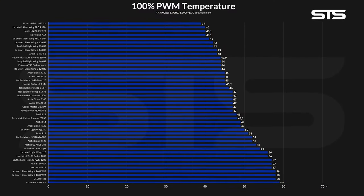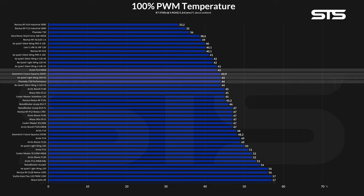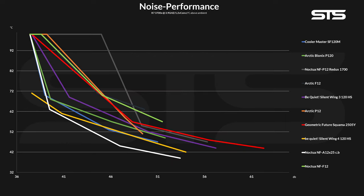But let's try them ourselves. In a hybrid test while spinning at max speed, the Squama 2505 managed to keep the CPU at 43.9 degrees C, placing it right next to monsters like an Arctic P14 ARGB and the Light Wing high speed of Phanteks T30 in performance — not bad so far. On the noise-to-performance chart, however, we can see that having this type of crazy number does come at the cost of noise — a lot of it.